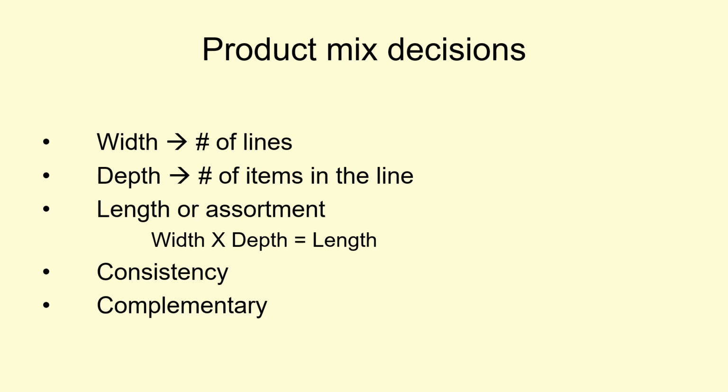Is the product mix consistent? An example of this is something like Foot Locker. If you go to a store called Foot Locker, you would expect to buy stuff for your feet, hence the name Foot Locker. So they sell shoes, all kinds of shoes, and they sell socks. And that makes good sense. But then they also sell a number of other things. For instance, they sell warm-up suits, and they sell travel bags. And in some cases, they sell things like tennis balls and tennis rackets. And that's a question of product mix consistency.